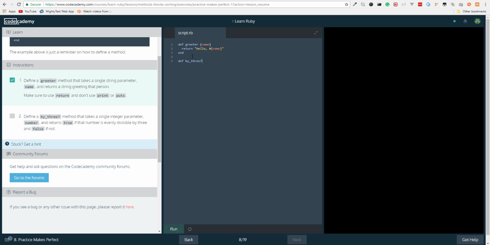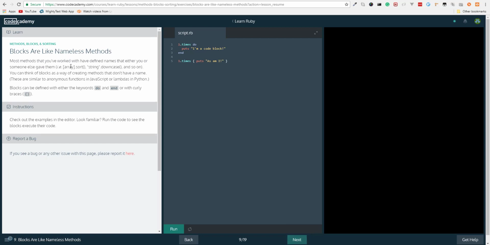That's kind of weird. Okay, anyway, so number, return, so divisible by 3. So if the number is divisible by 3, I think that's right. And that is right. Cool.